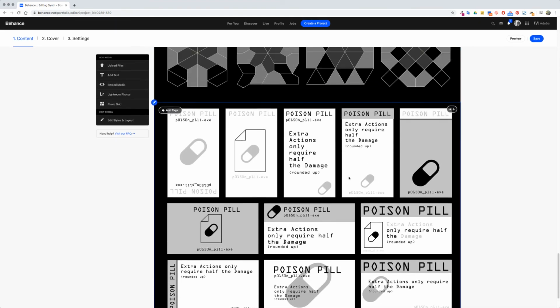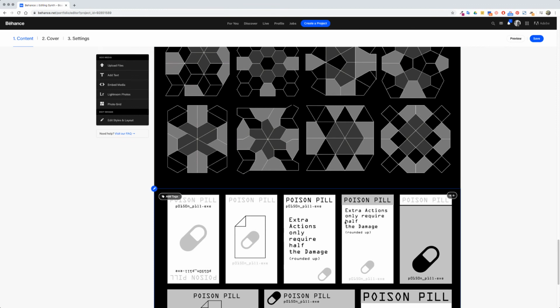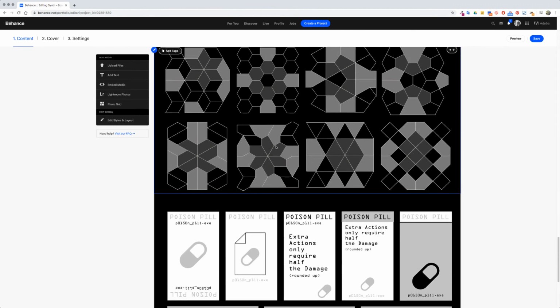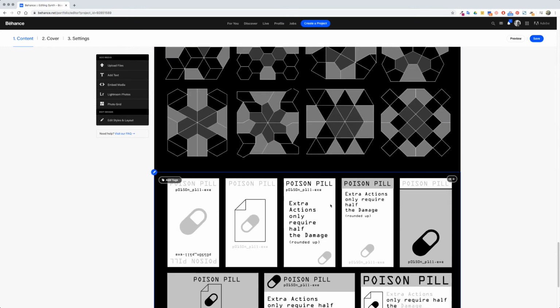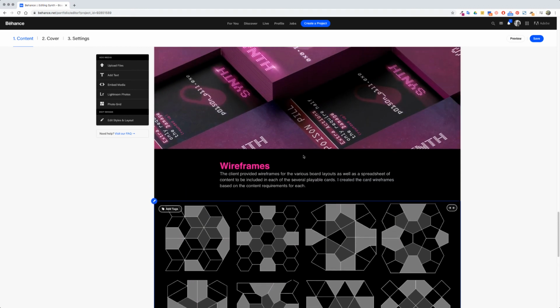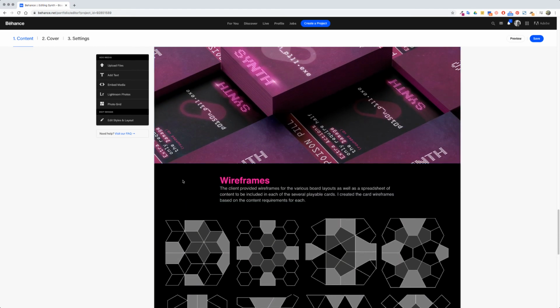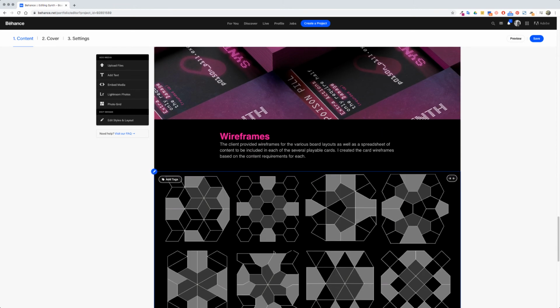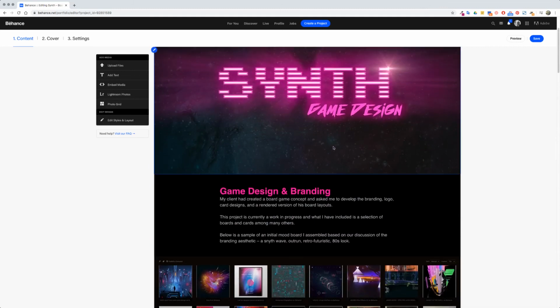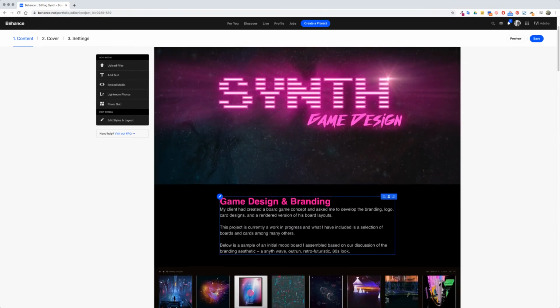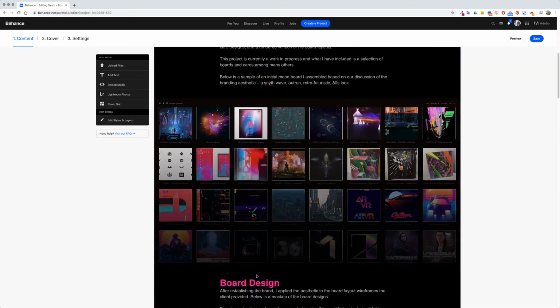Okay, so I guess another recommendation is for these wireframes, they used to have white backgrounds. And so I inverted these just so they would blend in. So just think about what's the style that you're going for, what's the background color you're using, and how can you adjust the images that you're uploading here in order to make it all look like the same brand. See, I took the color from the actual design.